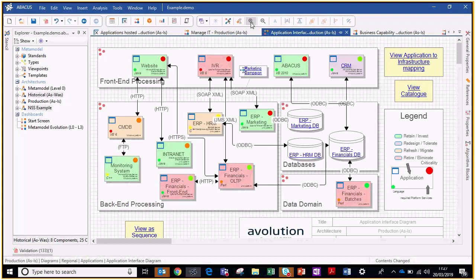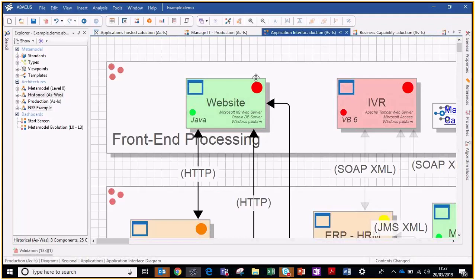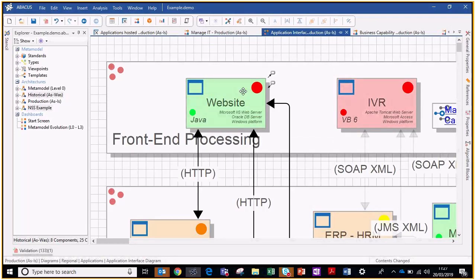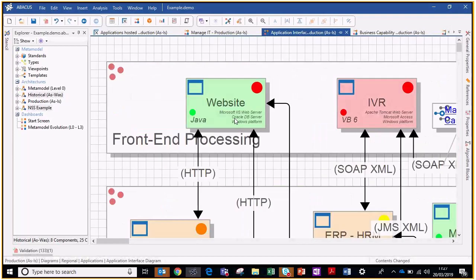If I zoom in on this diagram, what you can see here is color markers. You can add these using the annotations, and that basically shows information on the criticality. Here it's going red, criticality level 5, whereas further down here, level 4. So we've just set a RAG status on there.